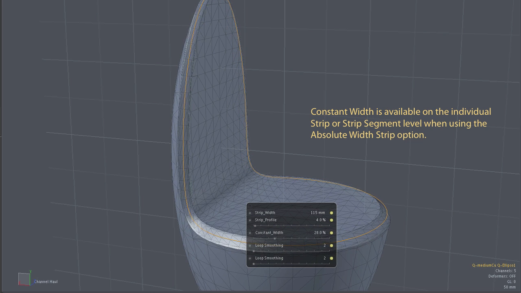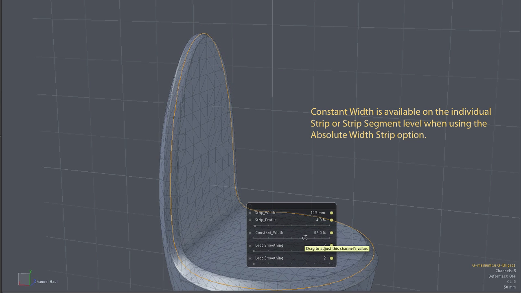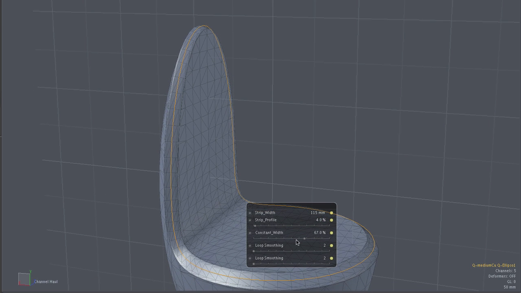As I adjust it, it allows that strip to narrow as the angle increases towards that knife edge, and it's kind of a natural effect and can sometimes be necessary just to avoid really radical changes in your intersection if you try to enforce constant width, especially with very wide strips.